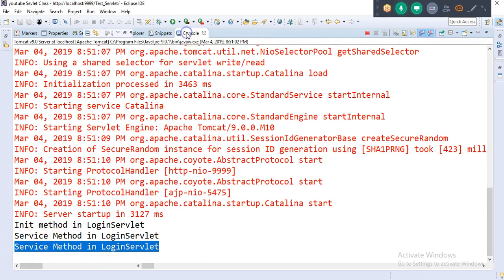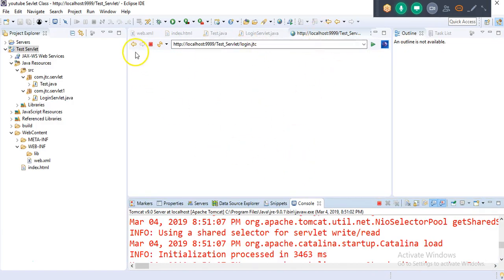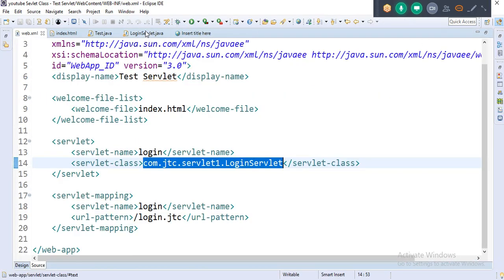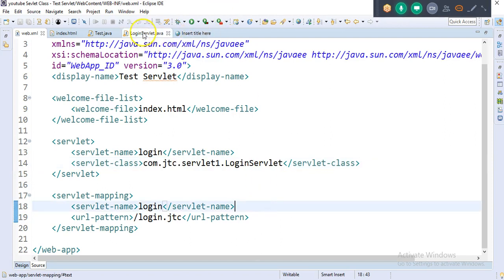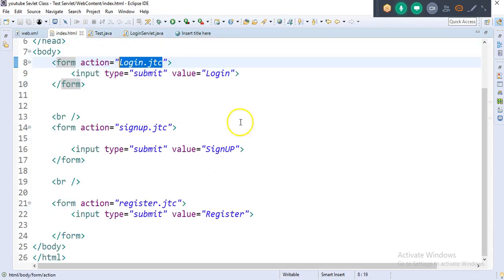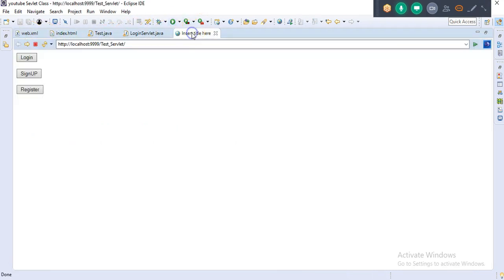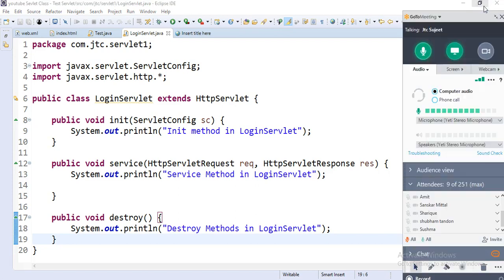And well, I hope you are understanding how all these things are getting configured in these cases. Did you understand how these are being configured? If you have any questions in between, please ask. Guys, I hope you understand. So now, homework: the other things, sign up and register, you will configure on your own. If you have any questions or doubts, you can please ask now.